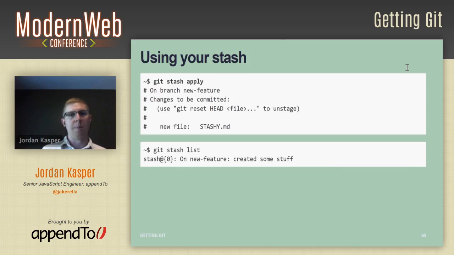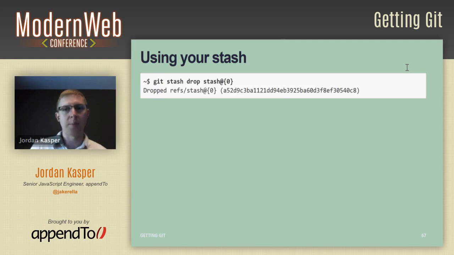Now, if you were to apply some changes, and then you needed to, at some later point in time, drop those changes, it's easy. We just do git stash drop with stash at and then the index. So if you had 3 entries and you needed to remove the index number 2, then you can just do git stash drop stash at, curly braces 2. I was going to pause here for questions anyway.